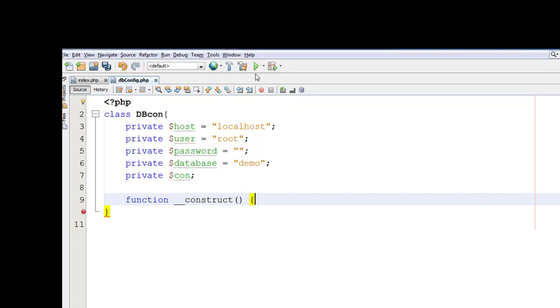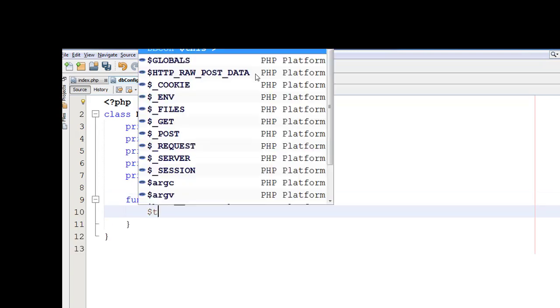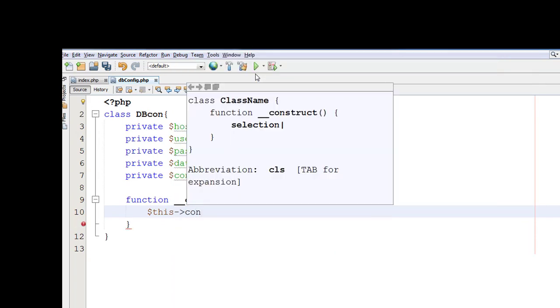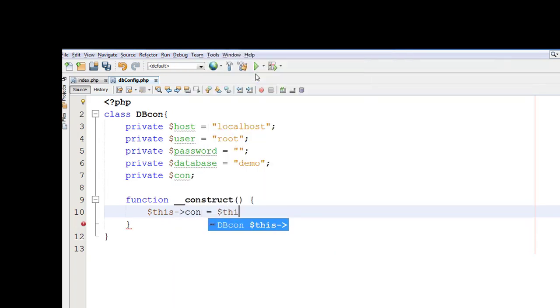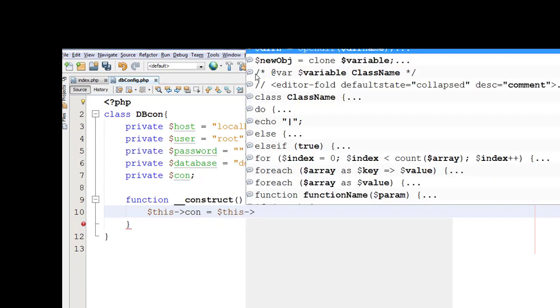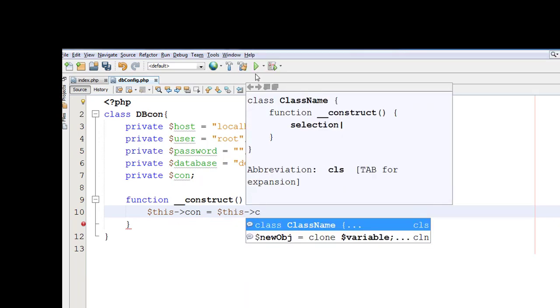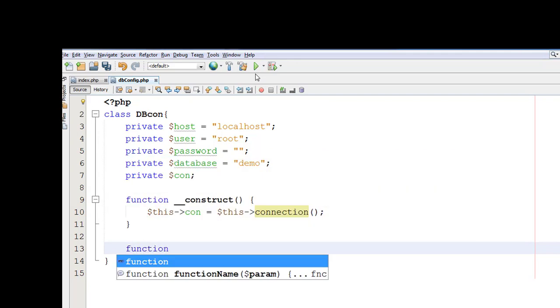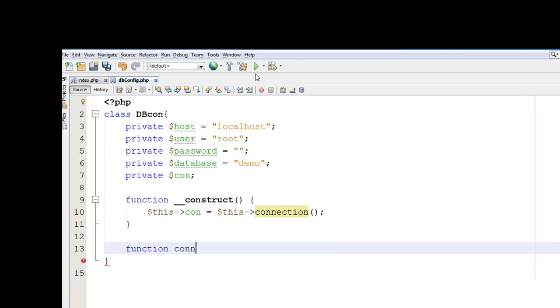So we just declare the constructor: $this->con is equal to $this, and we are just going to call a connection function, which I haven't created right now, but I'm going to create this function also. So just make it function connection.